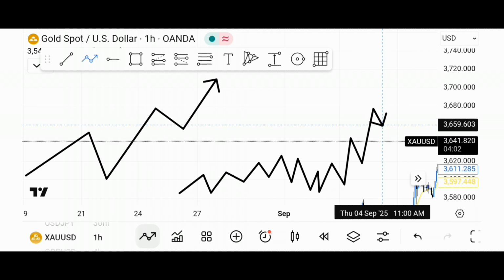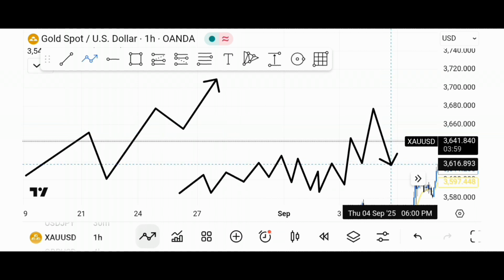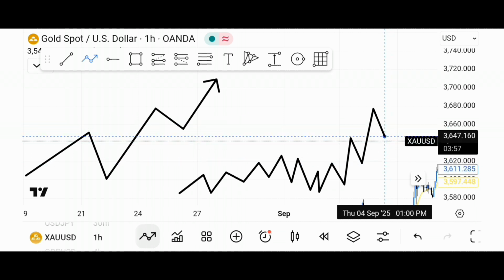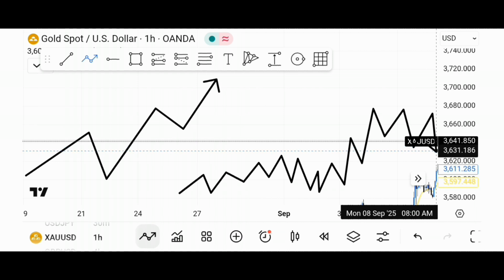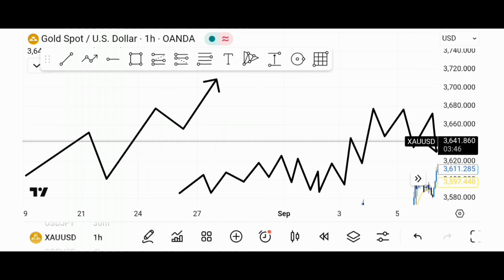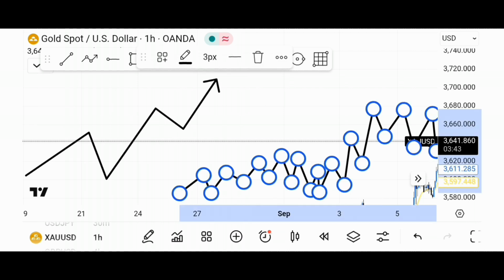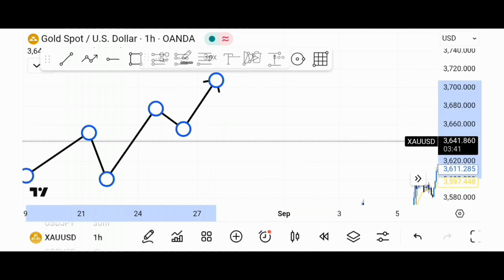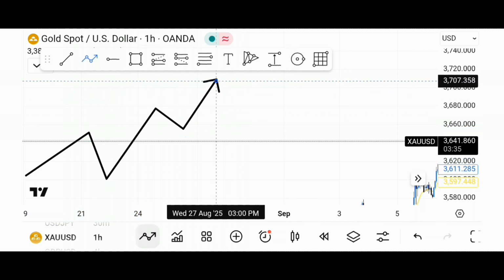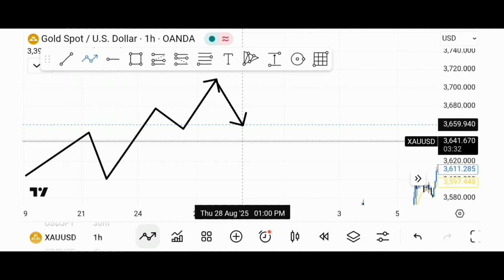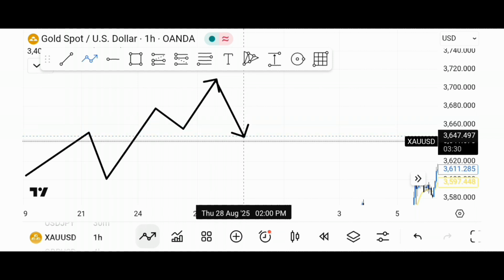So it will make a market structure shift. Let's say there's an uptrend there, that's okay. Then you want to see market structure shift and it starts selling. This concept continues like that, both in an uptrend and in a downtrend. Now what I'm trying to let you know is that if this is happening in a higher time frame context, you need to go to the time frame higher than that to know if the trend is still going to continue or not.